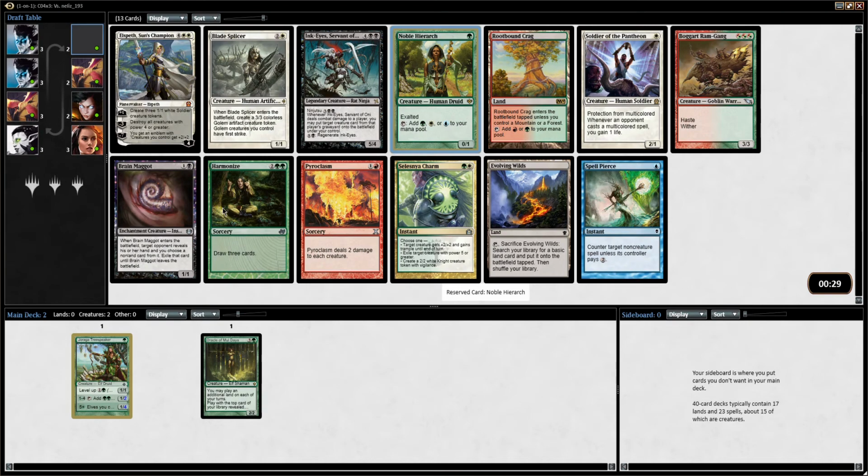So I'd like to wheel Harmonize. That seems unlikely, but there's a lot of good cards in this pack. This is good. 1, 2, 3, 4, 5, 6, 7. So it's possible.